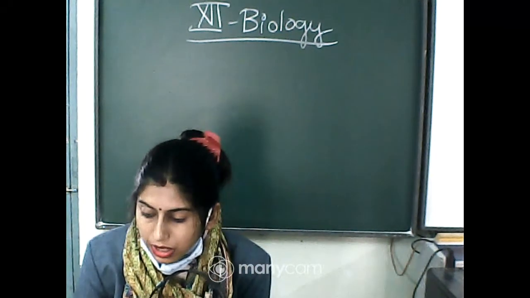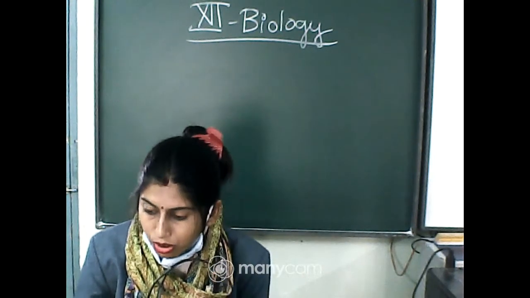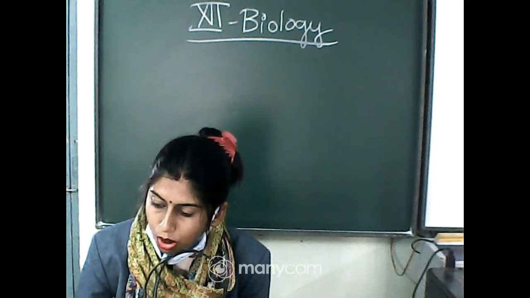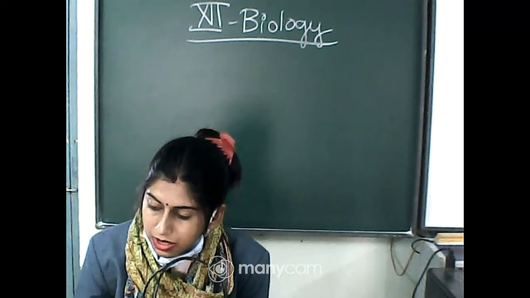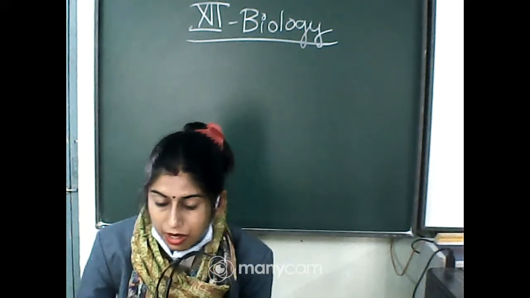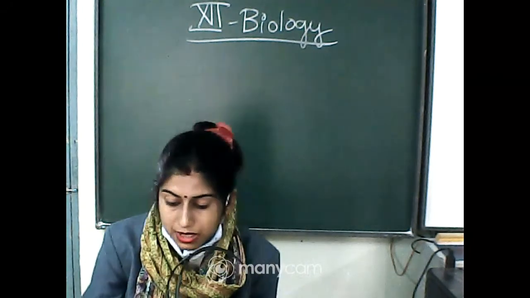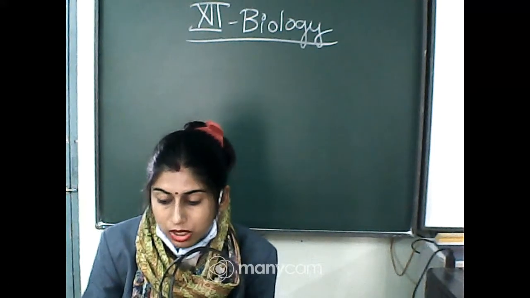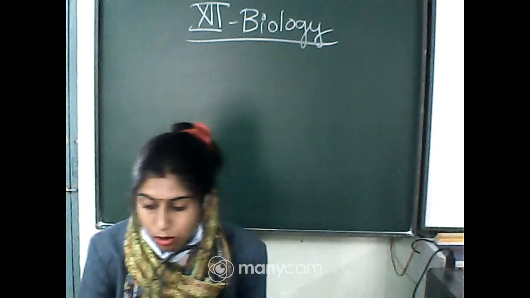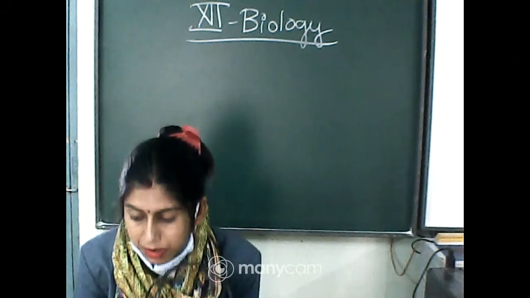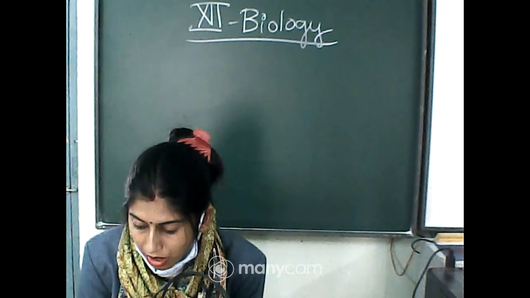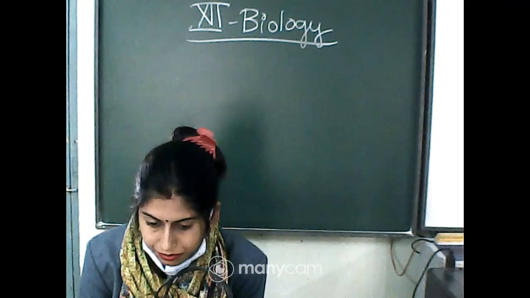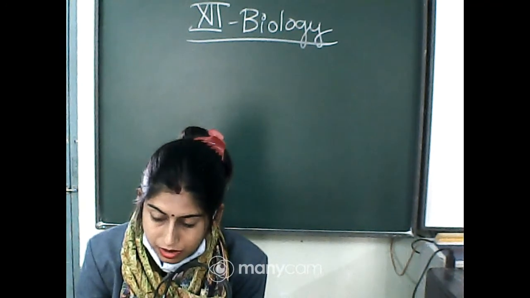Now come to the next question, that is question number 4. What is the significance of the slope of regression in a species area relationship? They have asked us. We have seen the species area relationship, and ultimately what have we got? We have got a slope, right? A slope which is indicating the species area relationship. Now they have asked, what is the significance of the slope? Can you answer this question?